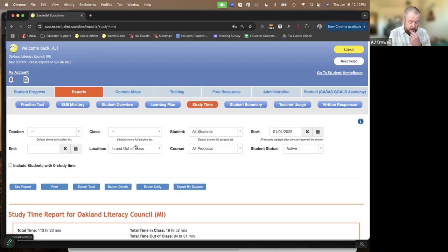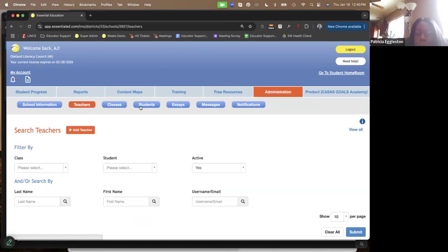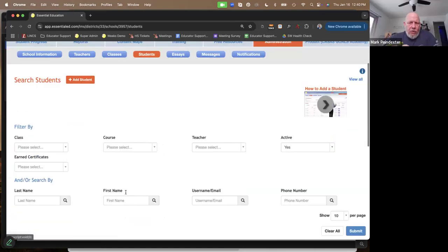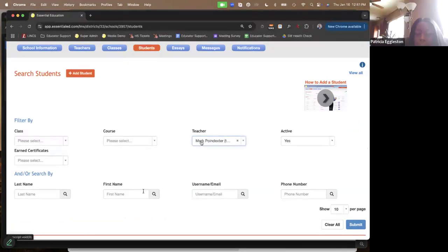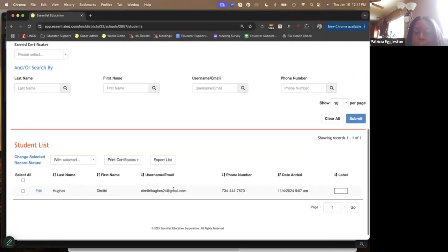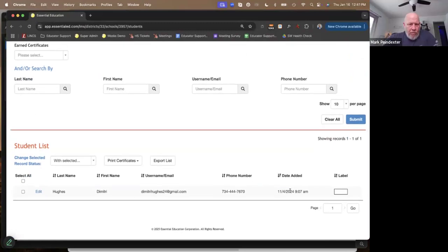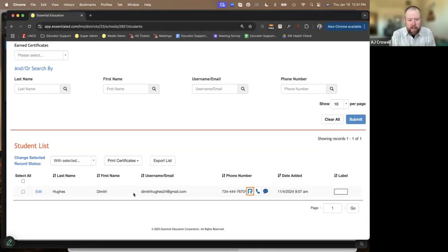All right. And Pat, again, just for my situation, you will send Dimitri his login information again. I will, and I'll tell him to look for that so that he knows to bring it with him tomorrow. It'll be in his email. Okay. It looks like Dimitri's account was created on November 4th, so he's had it a little while, but yeah, you can access this, Mark.